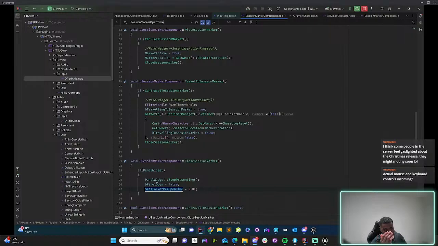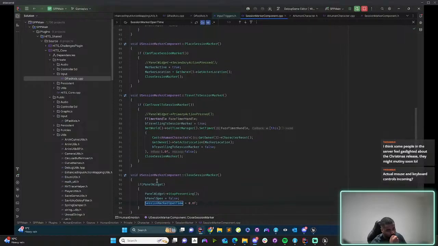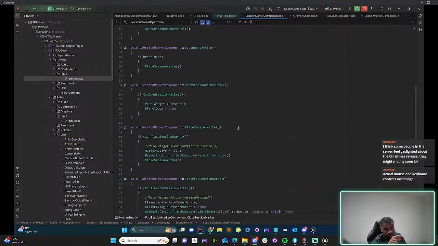So that is on the release, right? And then we say, oh, it was held for 0.2 seconds. We say, okay, that's a tap in our logic, so fire that off as a tap. Or if it's actually held for 1 second, okay, cool. That is correct, actually. Yeah, that actually works, right?